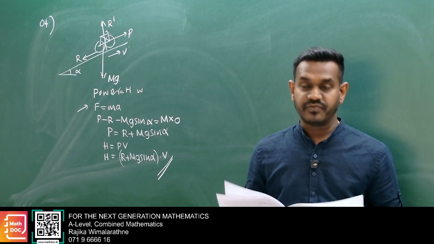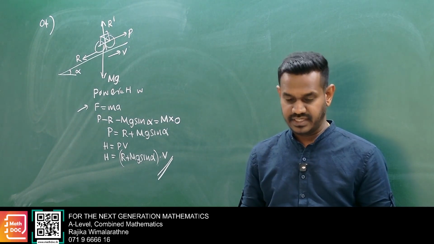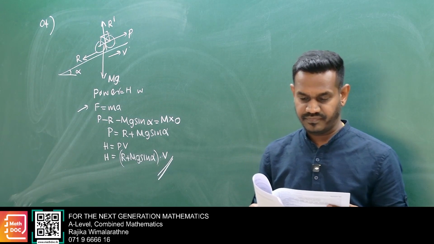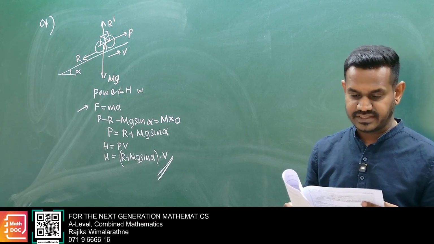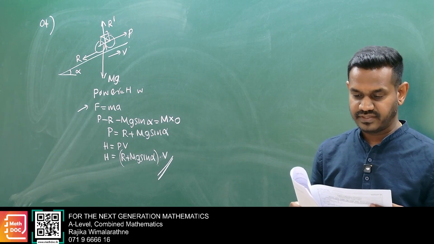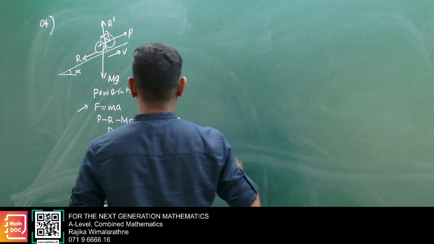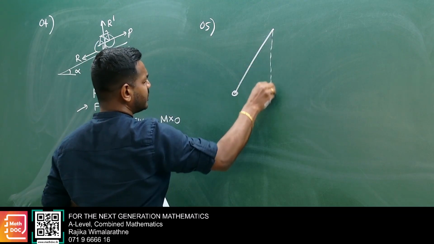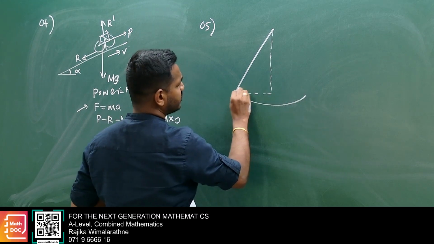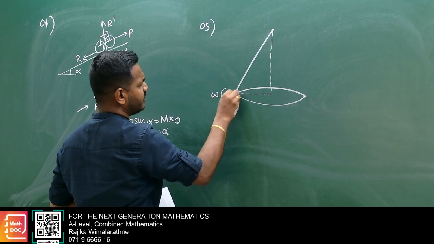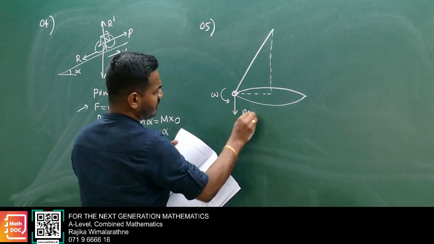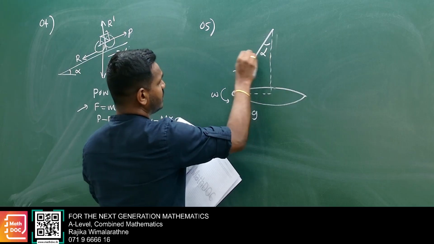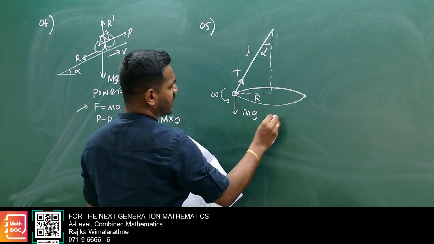Okay. Then question number 5, circular motion question, horizontal circular motion. A particle P of mass m is suspended by a string of length L from point O, and it completes a horizontal circular motion with radius L sin alpha, below O at height L cos alpha, with constant angular velocity omega. Now here, question number 5, horizontal circular motion. Angular velocity given omega. Mark forces: weight mg, then tension T, height below L cos alpha, here alpha, L given, then radius R equals L sin alpha.